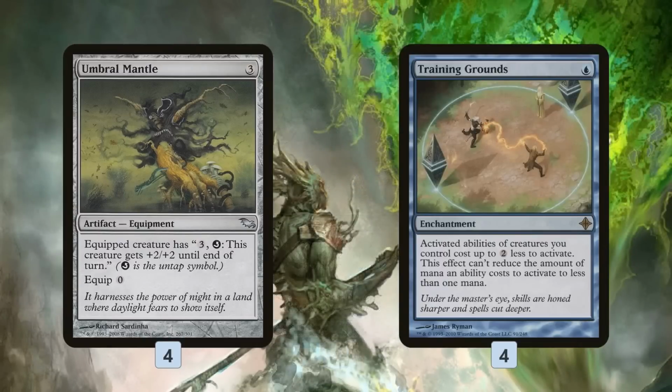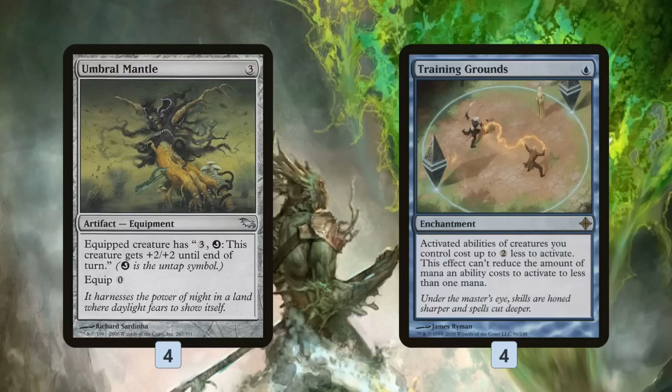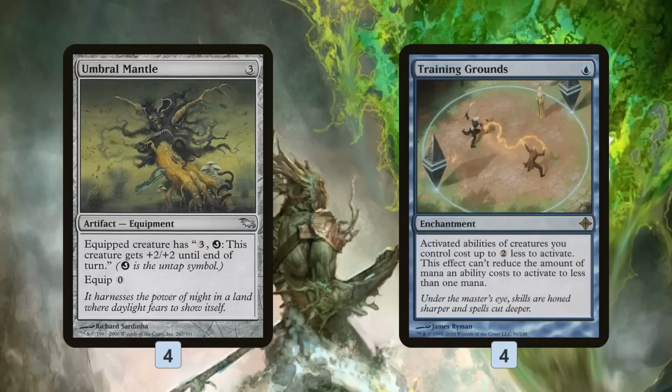So here we use Training Grounds. And remember, even though Training Grounds only impacts creatures, Umbral Mantle is actually giving the creature the ability to pay 3, untap it, give it +2/+2. So if we can get an Umbral Mantle out with a Training Grounds, we will have a creature that has: pay 1, untap it, give a creature +2/+2 until end of turn.